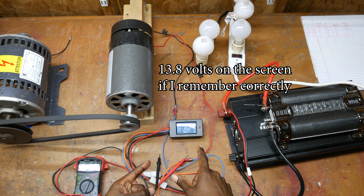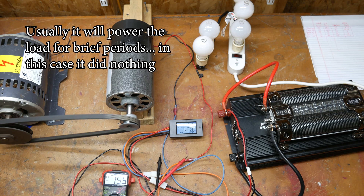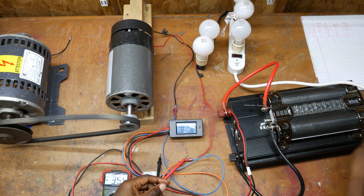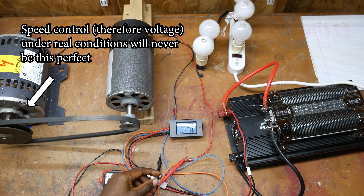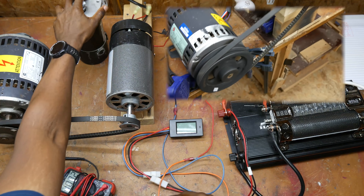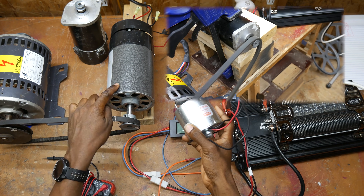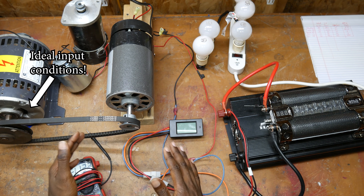We are in the voltage range now, right in the middle. When you get close to the ends it starts beeping. I'm going to turn on the load now and see what happens. As you can see only one of these bulbs is plugged in — even when you try to fluctuate the speed, I'm still in the voltage range and the inverter is on. That's two bulbs plugged in now, and we get no power output. This issue exists with all of the motors I have tested — the 24-volt motor, and several others. The bottom line is these motors can't hold the voltage smooth enough for the inverter.